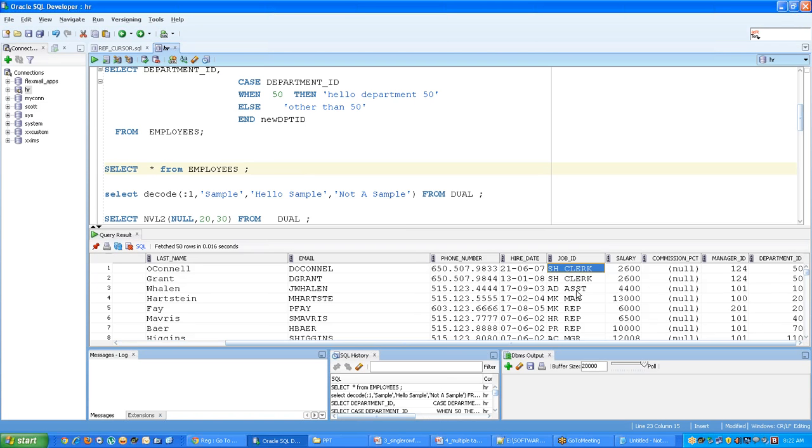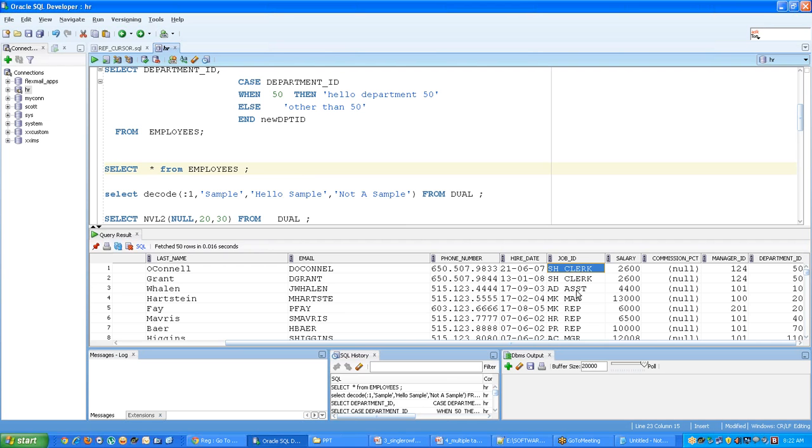Let's take some input here with job ID. Let's consider that your job ID is changed. They have given a new name for the job ID. For the time being, they don't want to disturb the database, but in the reports they want to change it to a new name. This could be some of the requirements in general.